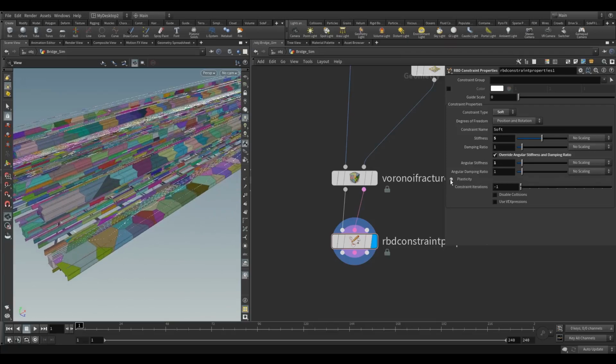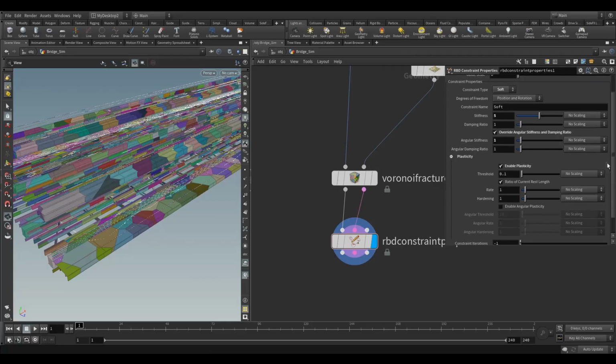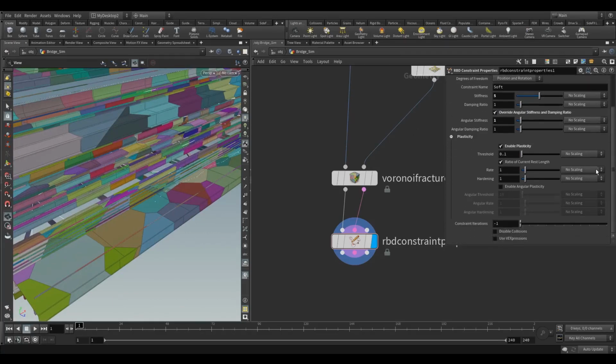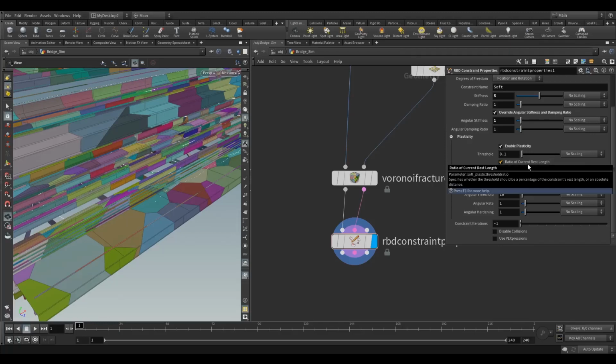I do want to enable plasticity. That's good for metal. So when the rest length changes, if it stretches or bends, then it's going to try to hold that new rest length and rest rotation. Okay. Now we want angular plasticity as well as rest length plasticity, so stretching and turning as well.